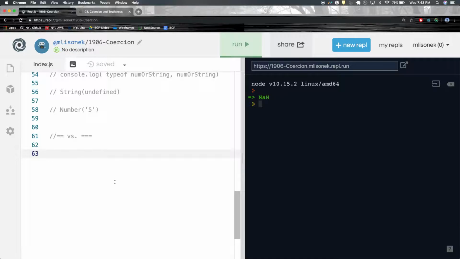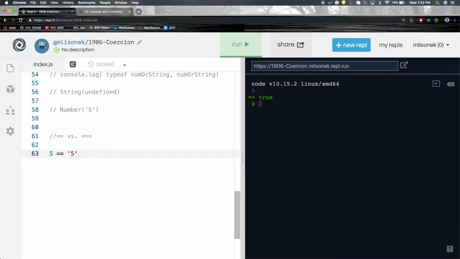Double equals, I would really recommend never to use. Because double equals coerces types without you wanting them to be coerced, right? So you could say 5 double equals 5, and you'll get true, right? 5 is equal to 5. But is 5 equal to a string 5? Should be false, right? But it's true.